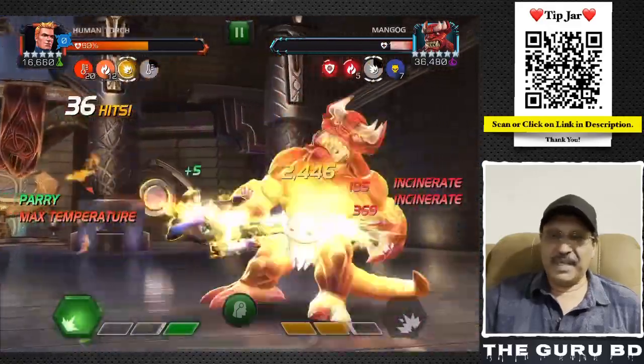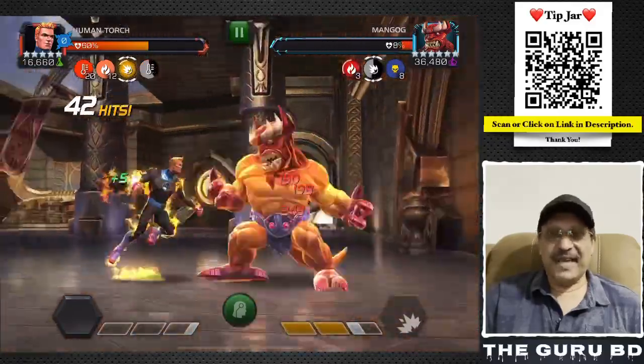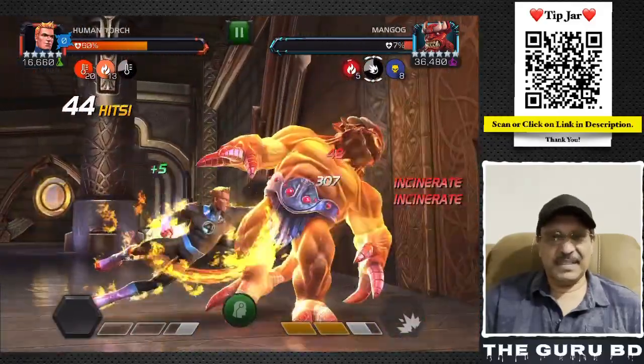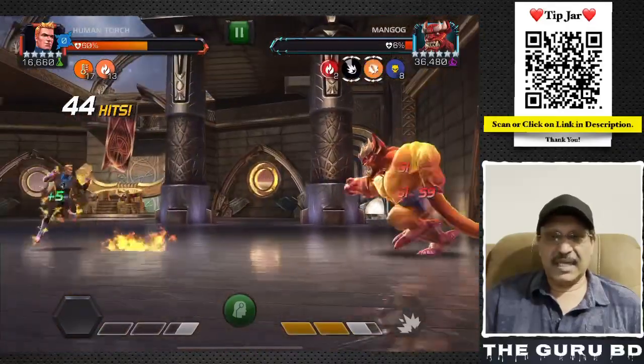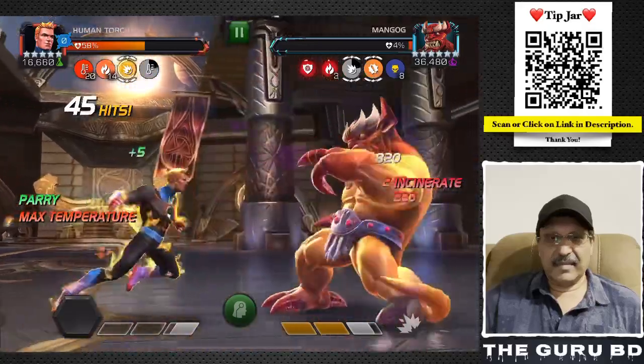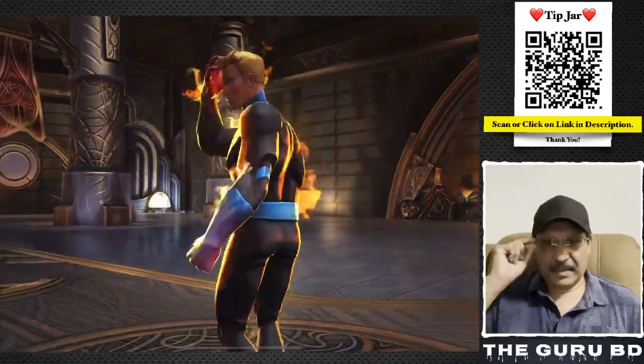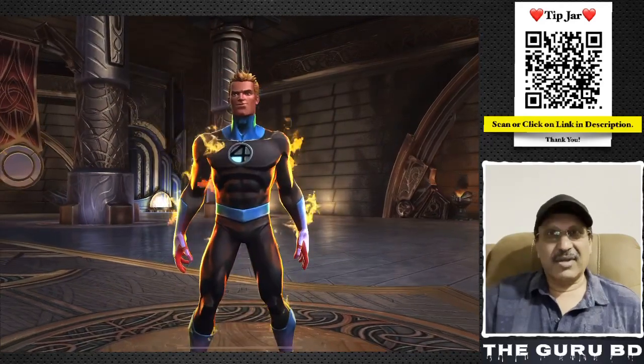So for the weaker players, the weaker members, you would at least see which 5 are the most effective to bring in. And I'm saying right now, it looks like all science champions is the way to go. But Human Torch is definitely gonna get the job done over time. And he's done and dusted. Now let's look at the rewards.